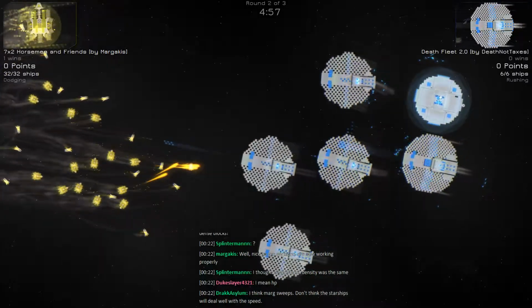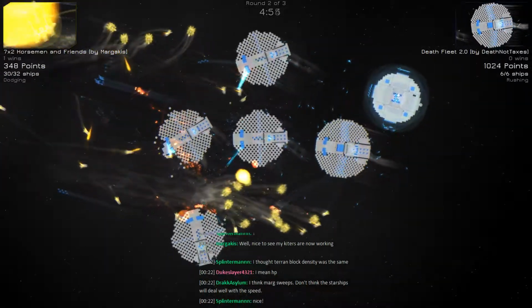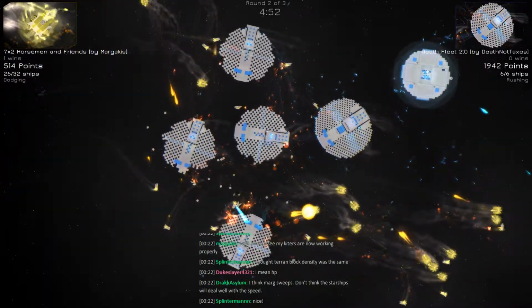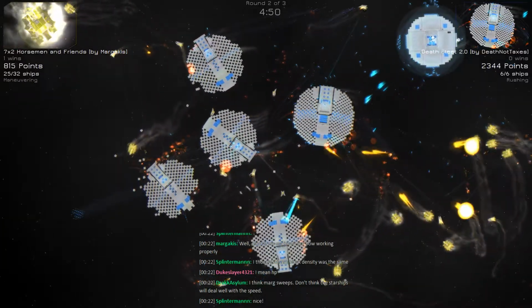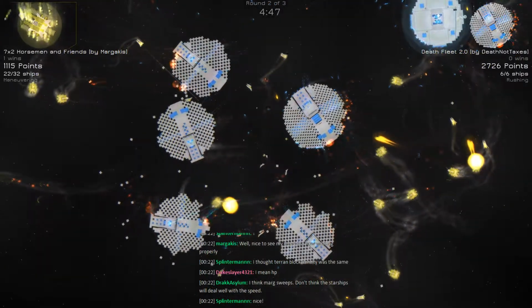Moving into round two. That one went pretty straightforward. I don't think there was any particularly large AI shenanigans going on. So as long as Marge's ships respect the way that they're supposed to, which that one is not.